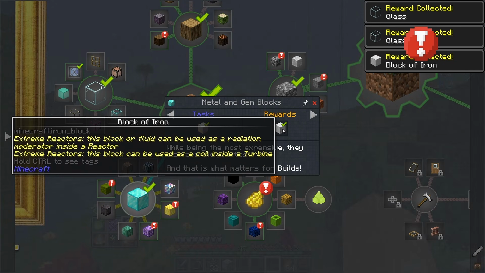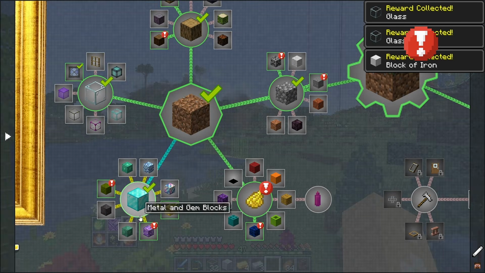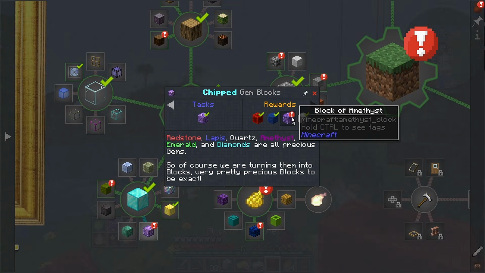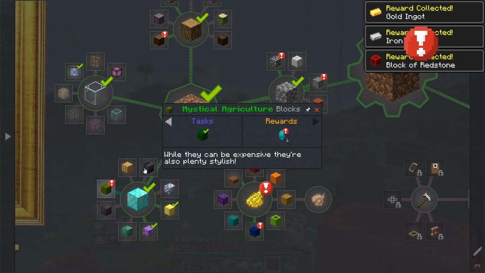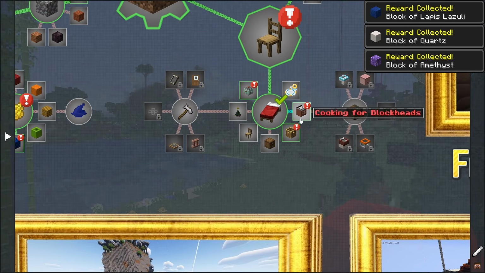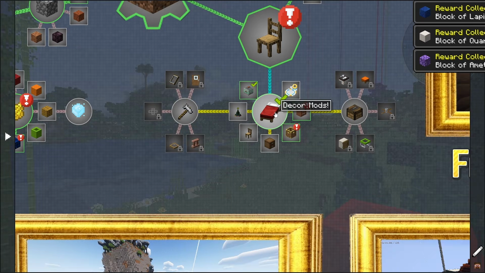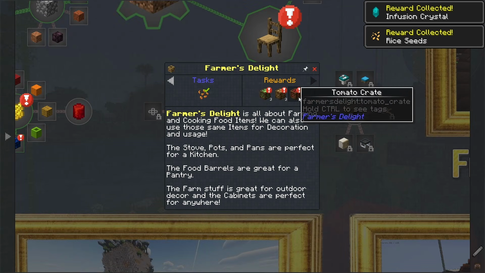Free block of iron. Free gold and iron. Free all of these, so that's pretty good. I know I'm going to need an amethyst. Free infusion crystal. Dyes I'm probably going to need, but not right now. Anything else in here? Ooh, rice seeds. Might as well grab those and just grow them, because why not?